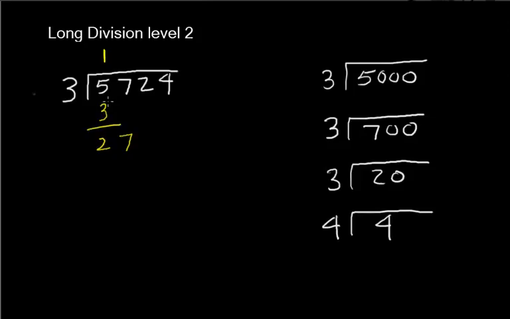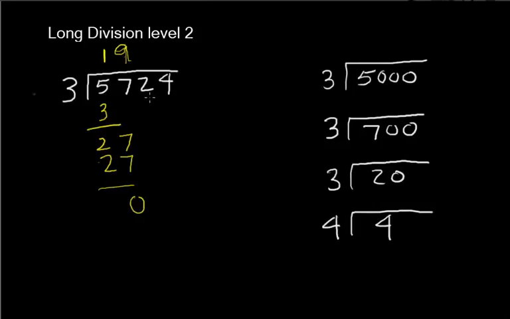So now what we're really saying is that we're dividing 3 into 2,700, not 27, because this is in the thousands position, and the 7 is in the hundreds position. Okay, so let's do the math and see what happens. From our math facts, we know that 27 divided by 3 is 9, or 9 times 3 is exactly 27. I'm going to put the 27 down here below, subtract that out, and I end up with 0.